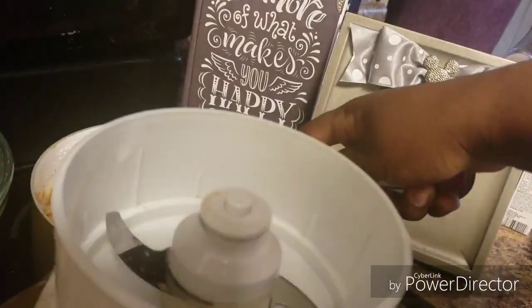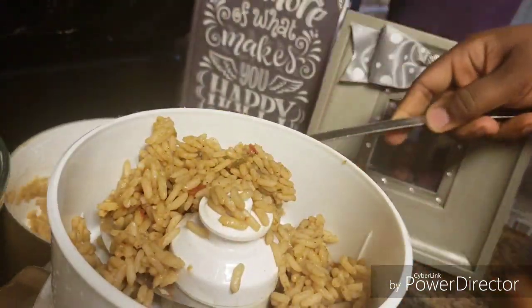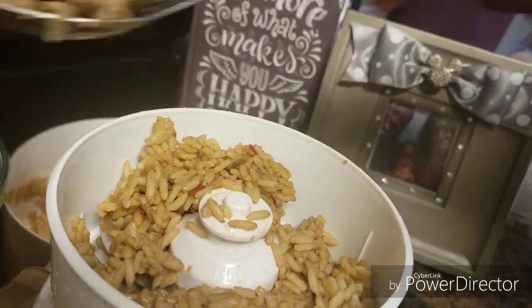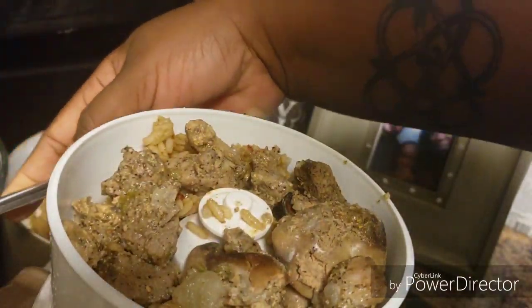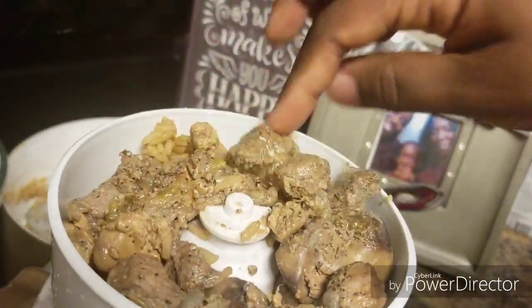Off camera, I cooked some Cajun rice. So we're going to add the rice along with our meat mixture to a blender and pulse this about 3 to 4 times or until that meat breaks apart really nicely. Then we're going to put this in a bowl and set it aside. And continue doing this process until all your meat is ground.